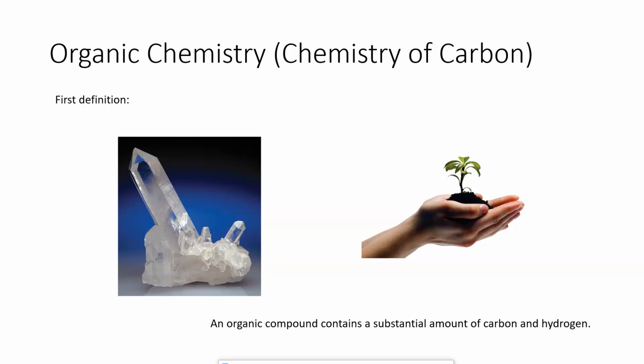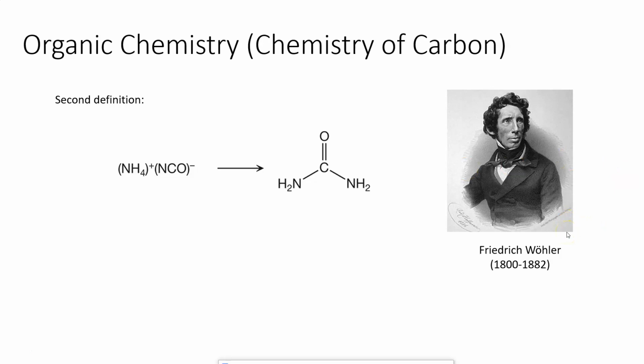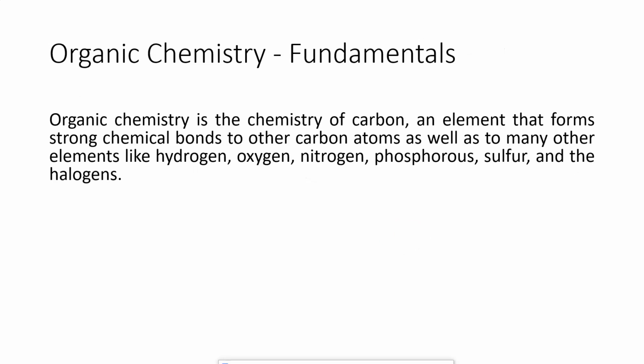Years later, this guy, Friedrich Wöhler, was working with urea, which is this molecule here, and he discovered that urea is also an organic compound, and if you see, it contains other elements different than hydrogen and carbon, right? So, based on his research, the most current definition of organic chemistry was created, and this is: organic chemistry is the chemistry of carbon compounds. So carbon is still a very important element in organic chemistry, it's the base.